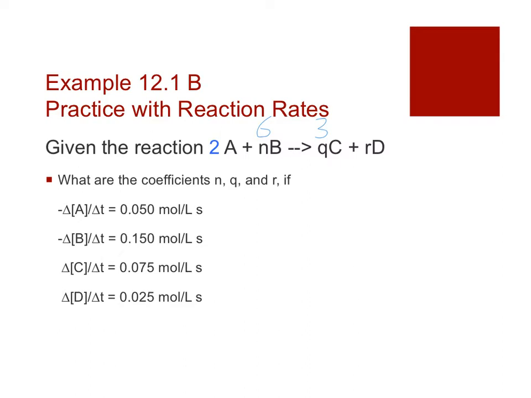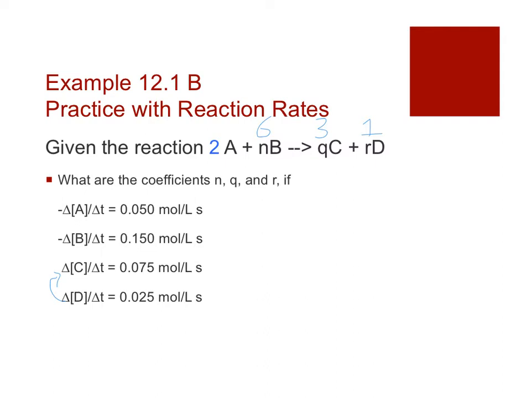The other way you could do it is do D first. D is half of A. So D is my coefficient of 1. And then you can kind of see that D to C is triple, so that's 3. You can do it that way too if you don't like fractions. But just simple rate data, we can see relatively how each concentration is going to change compared to one of the other rates of the substances.